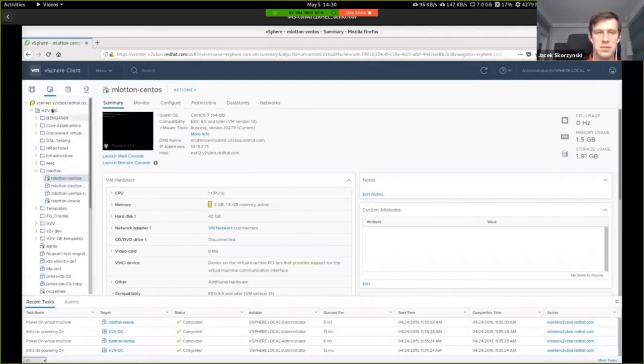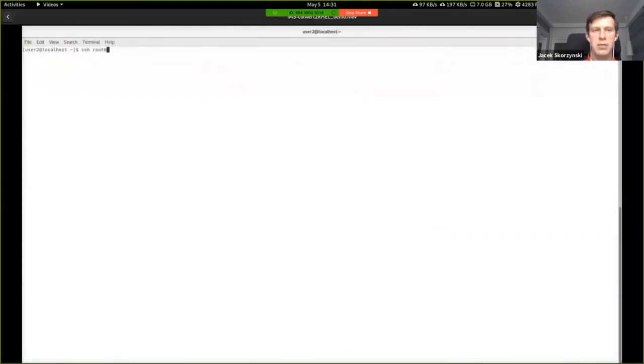So let's get started. Here we've got a vSphere client and our two machines. One, as I said, is going to be CentOS. The other is going to be Oracle Linux. Let's SSH to both of them, make sure that they are working, and see what kind of versions we have. So this is what we've got: 7.5 from the CentOS side, and 7.6, I think, from the Oracle Linux side. Okay, so Oracle Linux release 7.6.